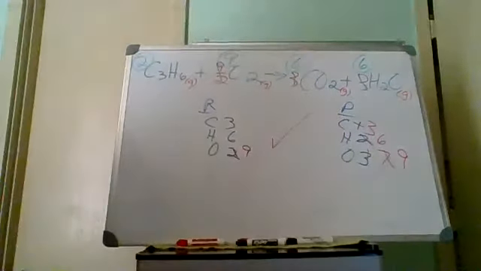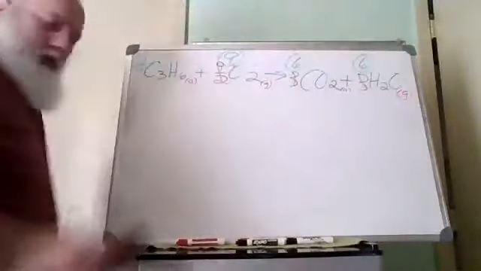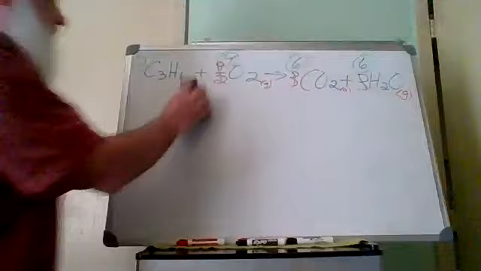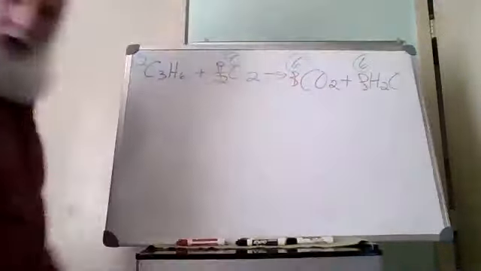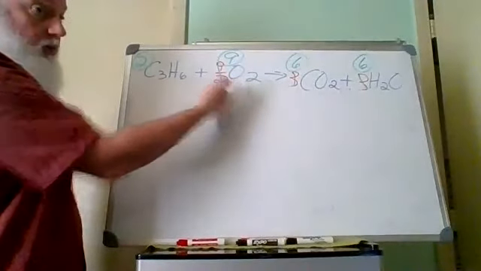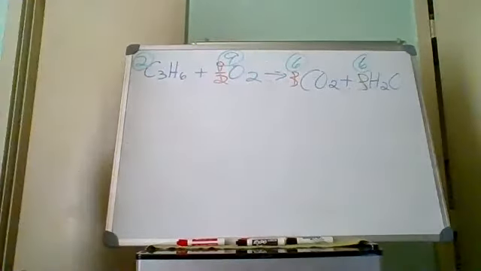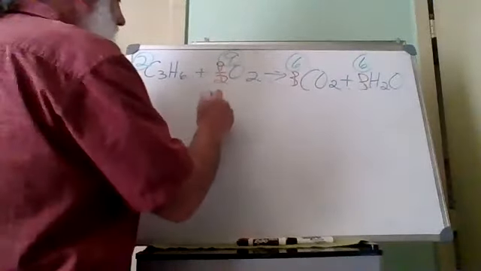I'm going to erase this on the bottom. Now we're kind of crowded here. Let's get rid of the phase labels. Maybe that'll help a little bit. So here I see a pure element, so I know this is oxidation reduction. This is also what's called a hydrocarbon combustion reaction.